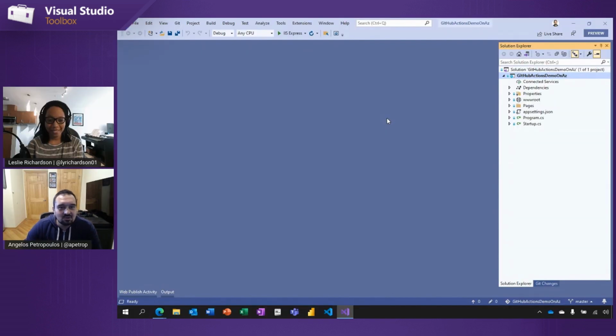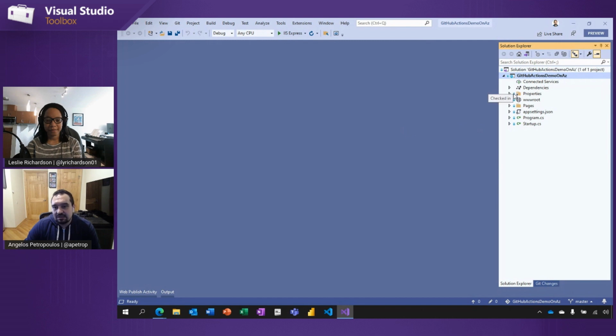All right. So what I got here is the latest preview of Visual Studio. At the time of this recording, it's 16.10. But the feature that I'm going to show you exists ever since 16.8 preview 3. You just have to make sure for all the builds that it's enabled under Tools Options. It's called GitHub Actions Support for Publish. So what I have here is just the latest preview. I spared you having to watch me do a file new project, ASP.NET Core. That's all I've done here.